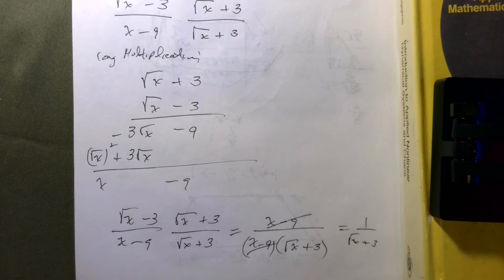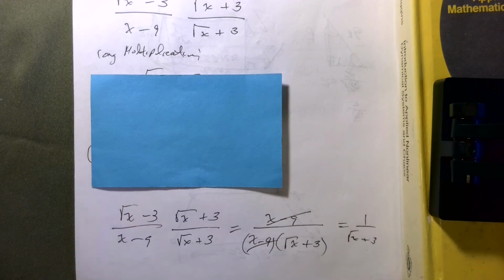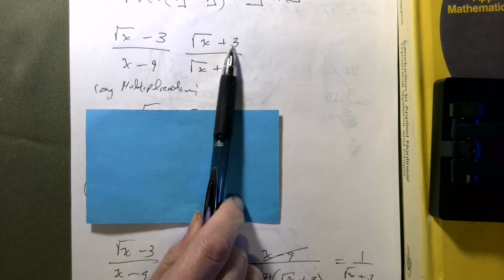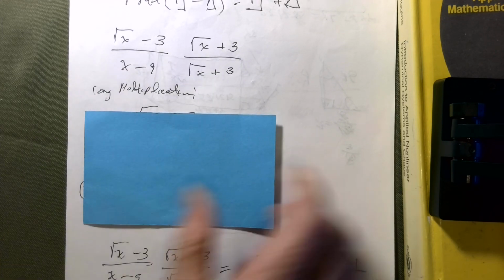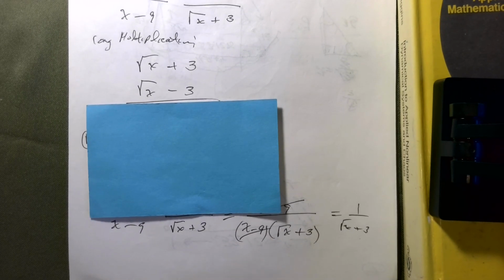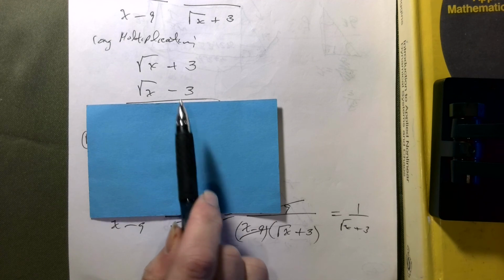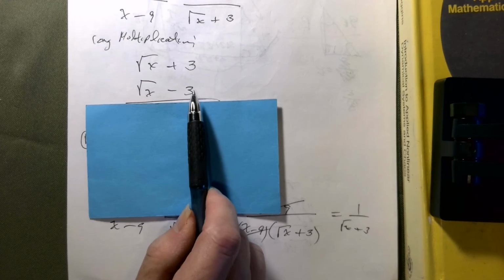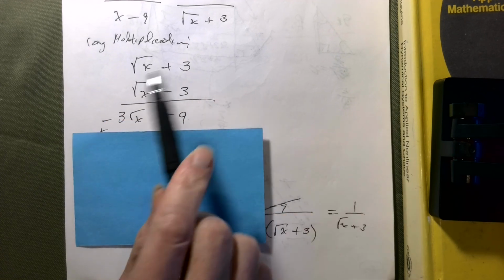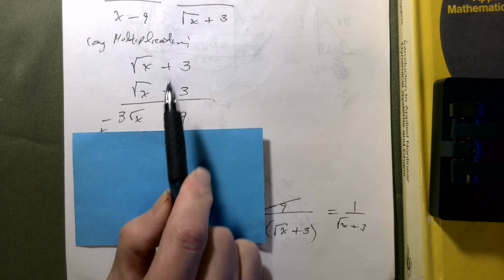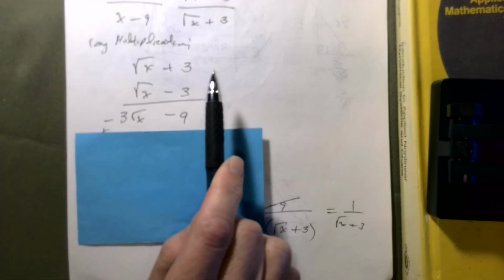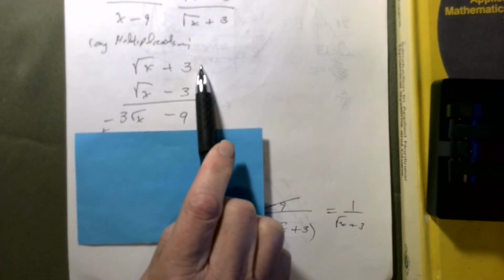Let's do it. So I'm going to do this individually. I'm just going to take the numerator, square root of x minus 3, square root of x plus 3, and I'm going to do my long multiplication. There it is. So I put the constants in one column, then the square roots in another. So now I start my long multiplication. This times this is going to give me a negative 9. This times this is going to give me a negative 3 square root of x. So I've multiplied this guy by everybody. Now I'm going to take the square root of x and multiply it by everybody.